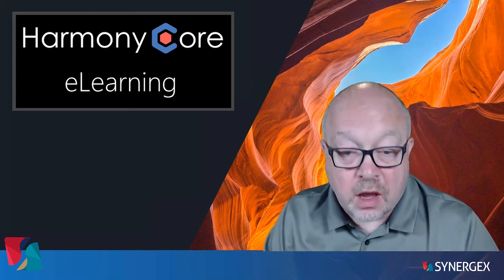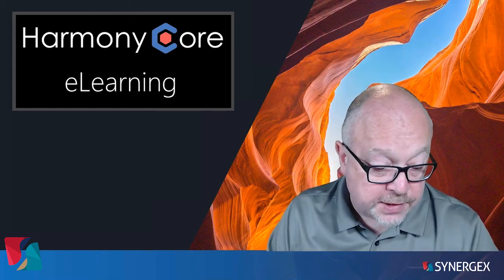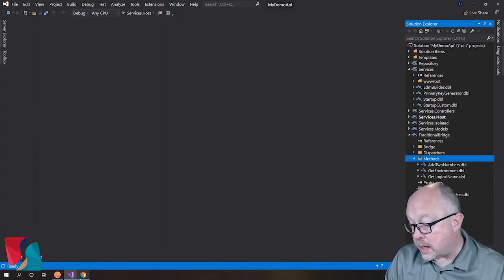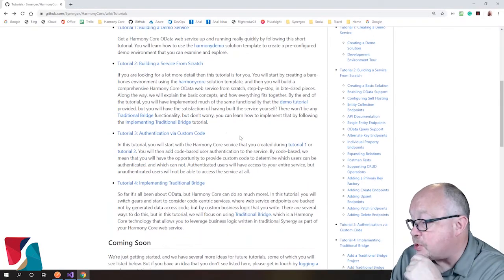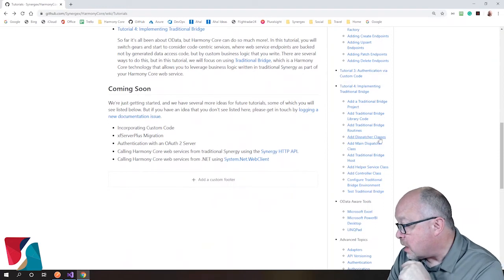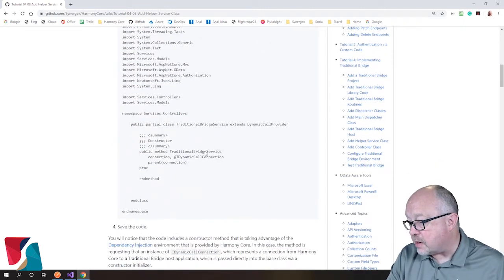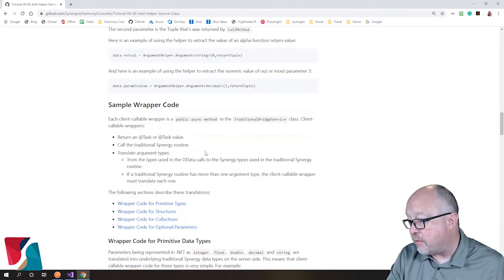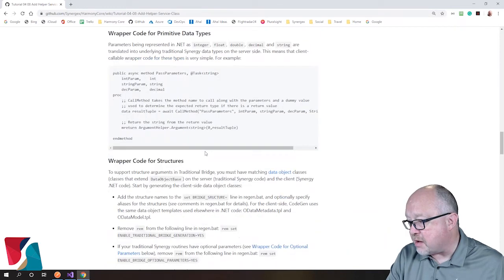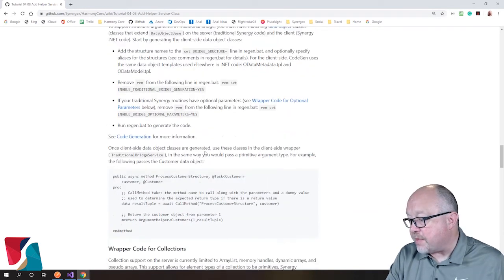But if you go to, again, let's go back to here. If you go to the documentation, in the tutorial, where is it going to be? Is it in here? No, it's going to be in here, I think. There are examples of... It should be there twice, Steve, once for the traditional side and once for the .NET side. I think it is right now, though. But there are examples here.